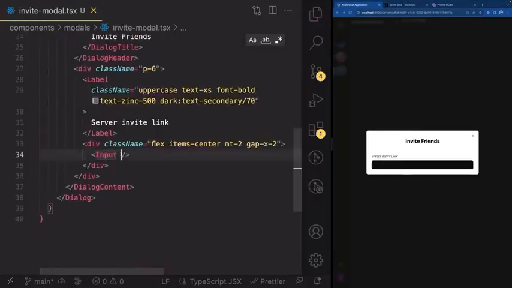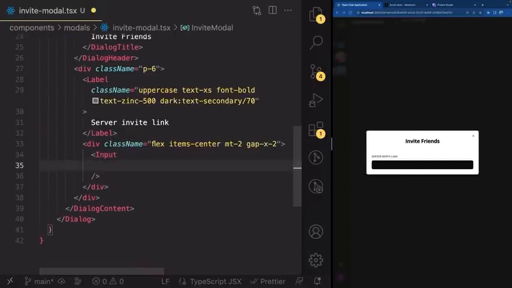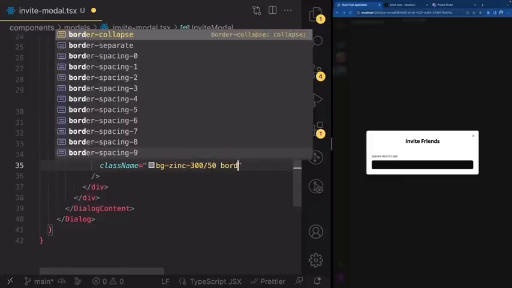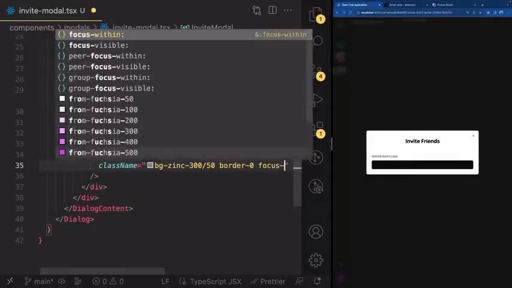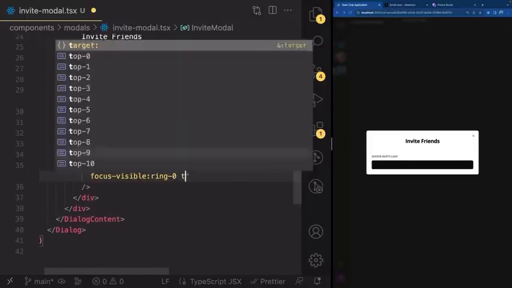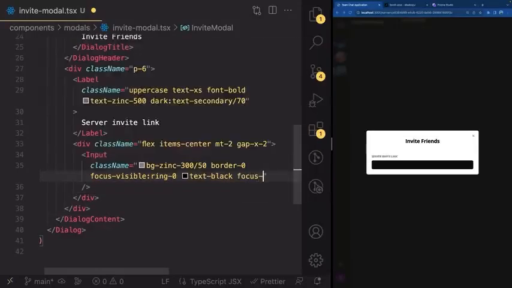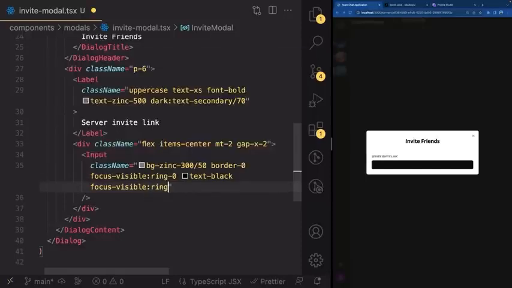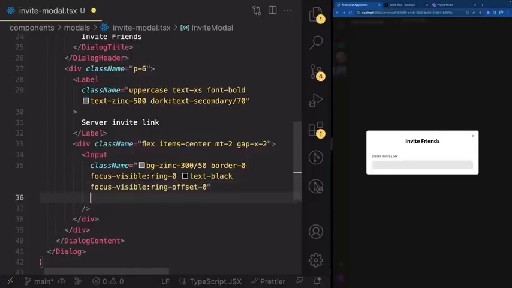Inside of this input, let's write a class name, which is going to be bg-zinc-300/50 border-0 focus-visible:ring-0 text-black and focus-visible:ring-offset-0 like this. Let's give it a value for now of invite link. So we're just going to hard code invite link like this.